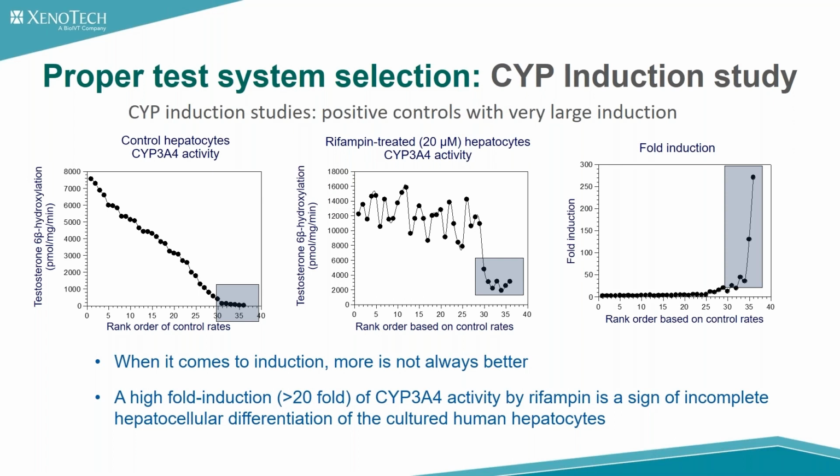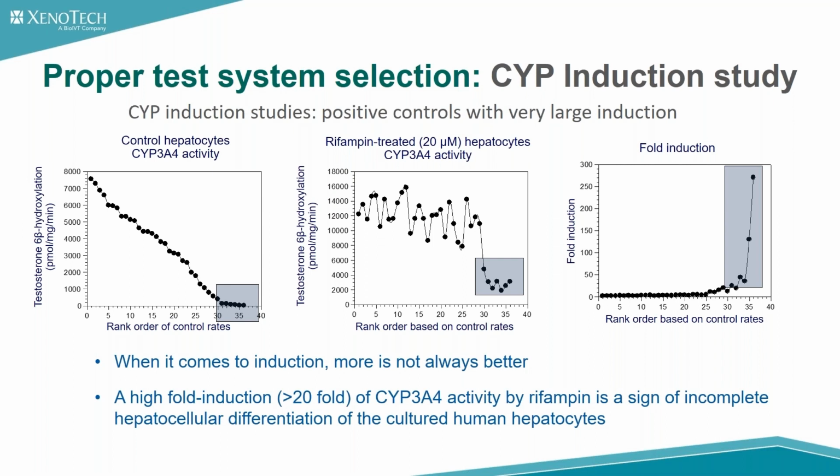But if we then take those data in this third plot and calculate the fold change of induction, we see that the amount of induction in these cultures that are in the gray box has a very, very high fold change. We're pushing for the highest one, over 250 fold change here. Now, this is because their basal activity itself was very poor. And that's what's leading to this supraphysiologic increase of several hundred folds.